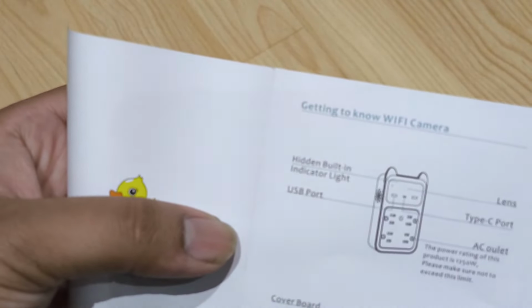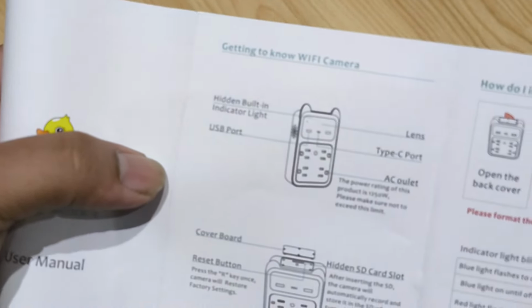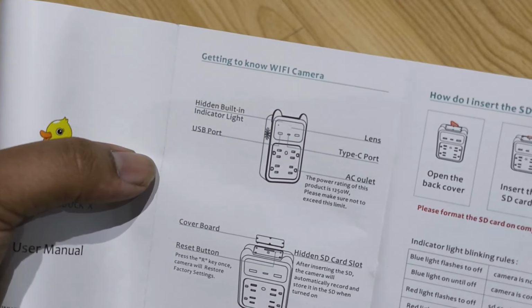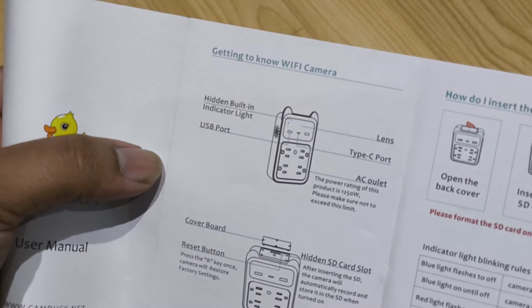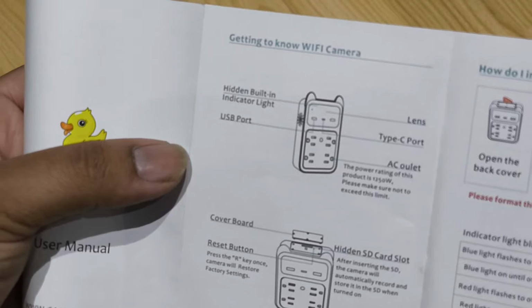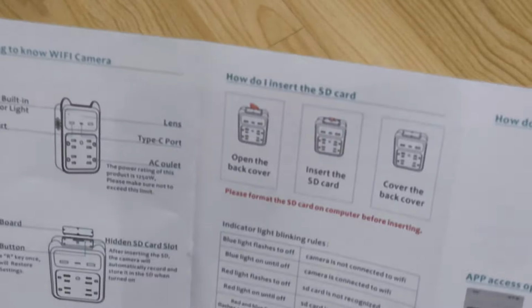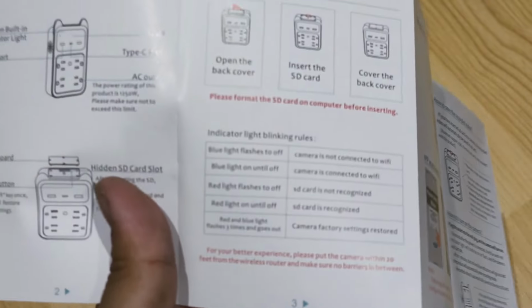We've got the hidden built-in LED indicator. We've got the lens. You've got a Type-C port, a USB port for charging, and a Type-C port for charging with an AC outlet, which is a 1250 watt outlet. Wow. It does say please make sure it doesn't exceed this. We've got a cover on the top for a hidden SD card, and a reset button. You can open the back cover and insert an SD card, so you can record your footage. And then we've got what each of the indicators mean.